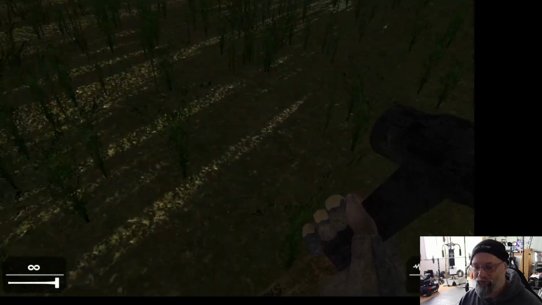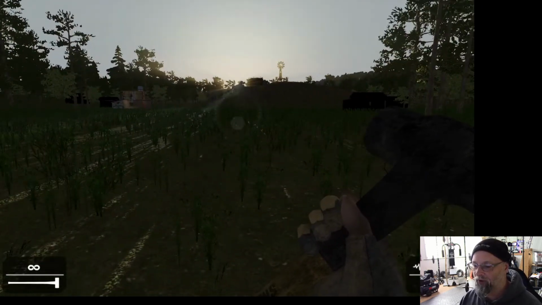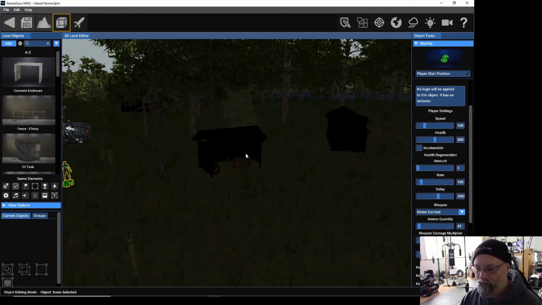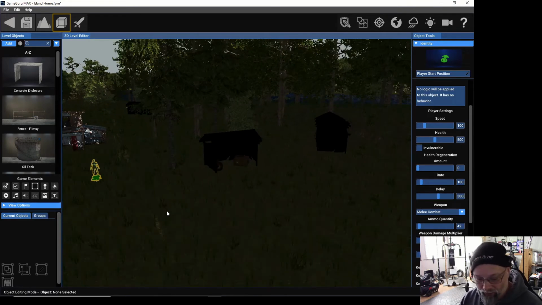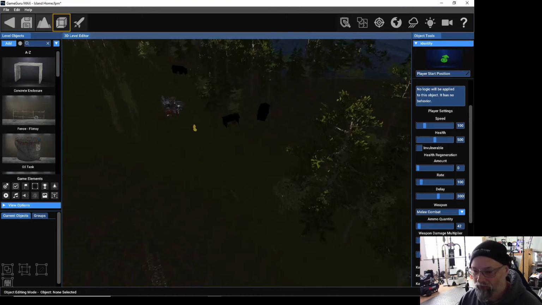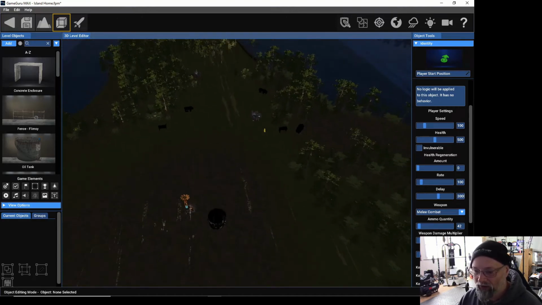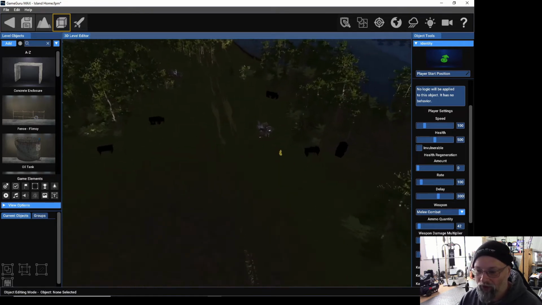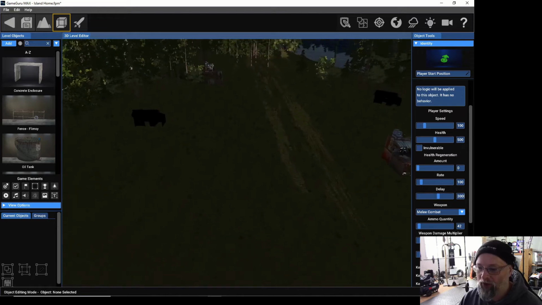So now we've got this foliage here, which I'm not really keen on. So what we're going to do is a little bit of shaping here. So we're going to zoom out just a bit here. Well, actually, first I'm going to put a central building into the bottom of the hill here.